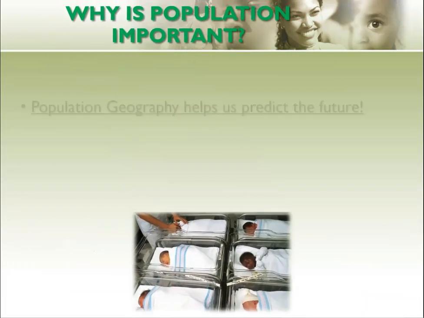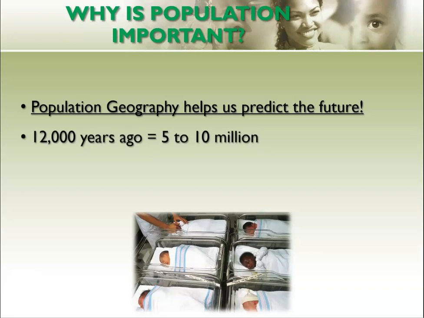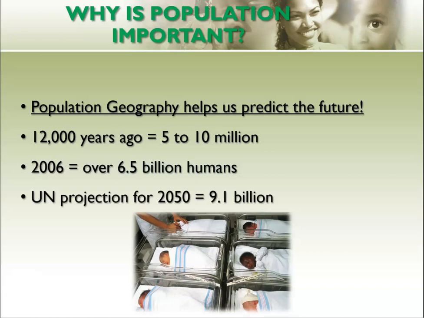Why is population important? Because the study of population helps us to predict the future. It is said that some 12,000 years ago the world population was between 5 and 10 million. In 2006 it reached over 6.5 billion, and the US is projecting the world population to increase to 9.1 billion by 2050.